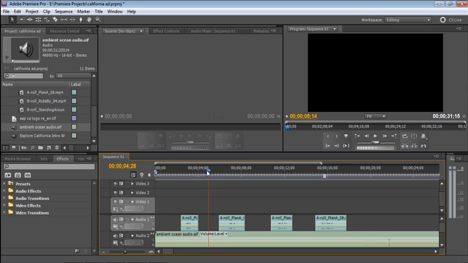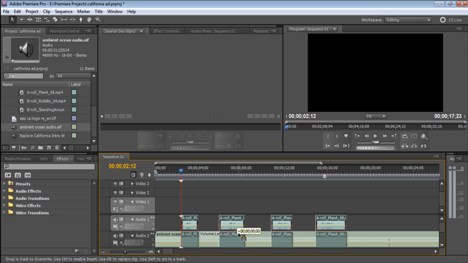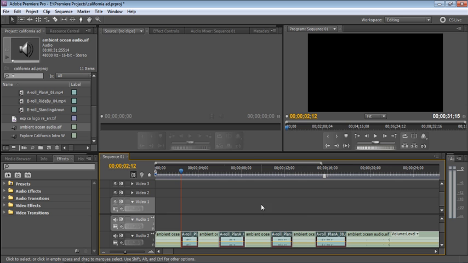Just like so. The first one should start at about 2 seconds, a little after 2 seconds. See how my scrubber right here is at the beginning of this audio clip? It's at 2 seconds. Now I'm going to highlight all of them one more time, and I'm going to pull them down into this audio track. So now we've got ambient ocean, what he says, ambient ocean, what he says. So it goes at every other one. So let's see what this sounds like.